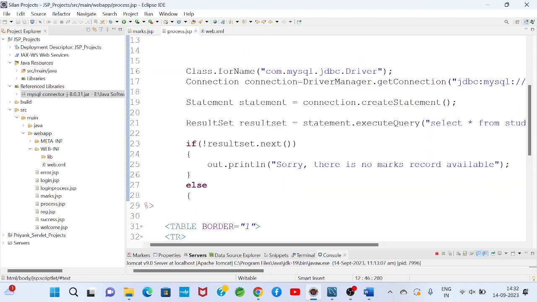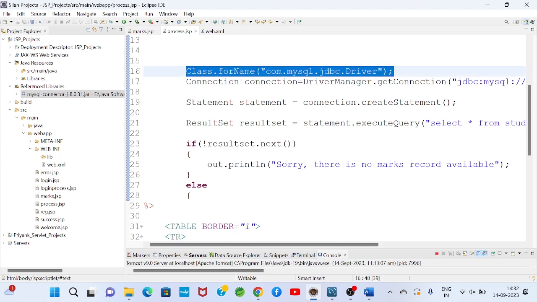Then I have written my JDBC logic. So what is this line? Type four driver loaded and registered. The forName method is a built-in method. When it is invoked by the class named Class, that's why we can say it is a static method. The forName method takes an argument, and that argument is the driver class name.